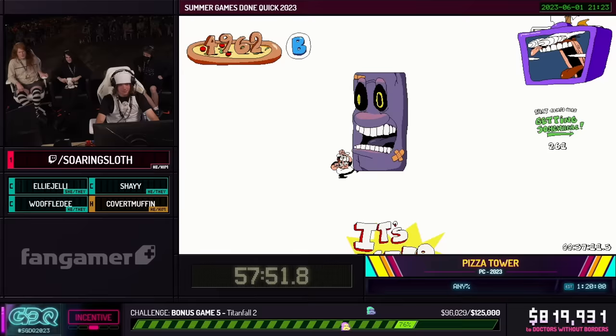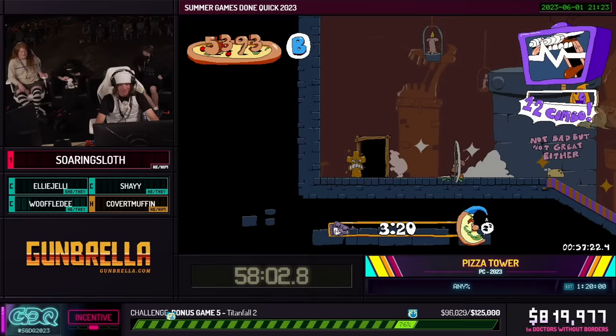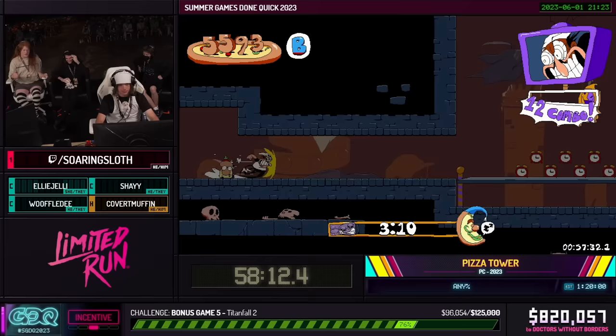So, you're going to kill him now. All right, so there we go. What we just saw there was dubbed by the community the Stinky Fart. Yeah, that's a great name. There's a little section we're supposed to do underneath Pillar John, but we don't, because we just hit Mach 4 and run straight into him before we can get bounced back.